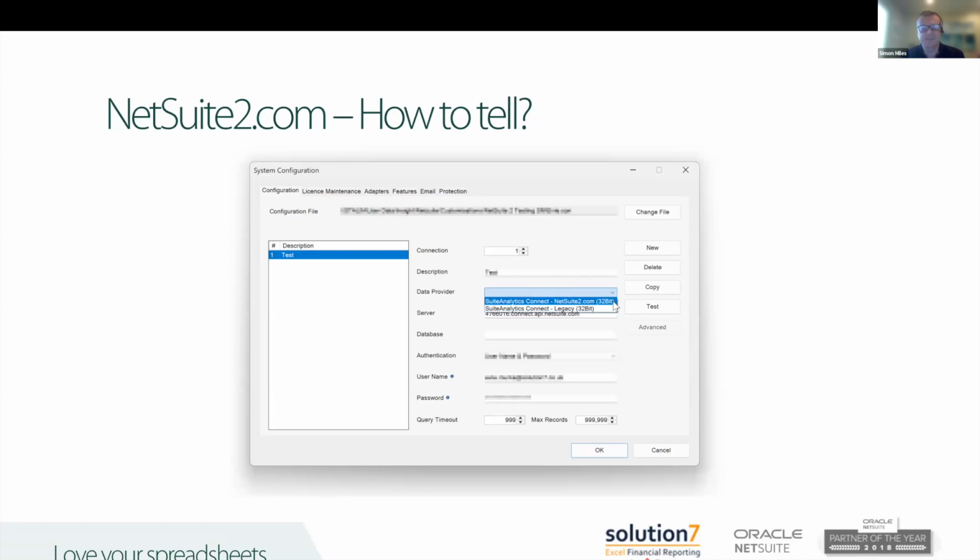And it's not as simple a case of just switching from one to the other, because if you're running adapters, we'll need to get you your new adapter file. If you've got existing spreadsheets, those spreadsheets also need to be migrated and tested. And again, I cover all of this in detail in, I think, the phase 2 webinar that's again on the YouTube link that I showed you earlier and we'll send out as a follow-up. So yes, please do go into your configuration screen and check your data provider.